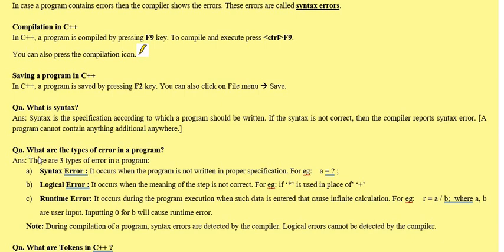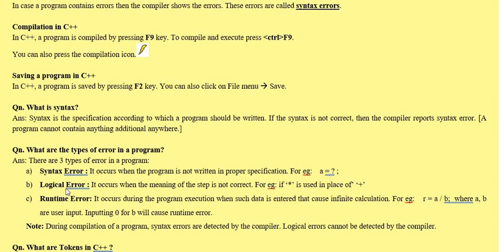Okay. Then comes, what are the types of error in a program? There are mainly 3 types of error. One type is called syntax error. That means you write something and that makes some difficulty in the basic programming language. Like if you make a spelling mistake or if you make a symbol mistake, all those.